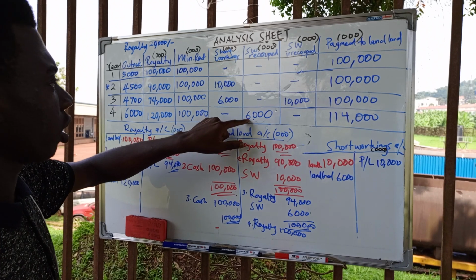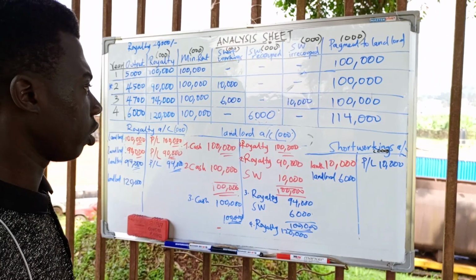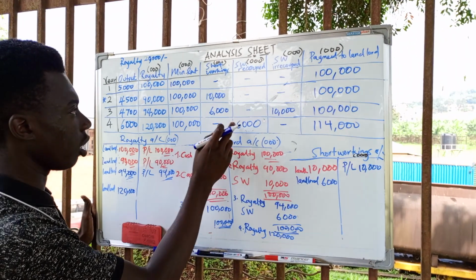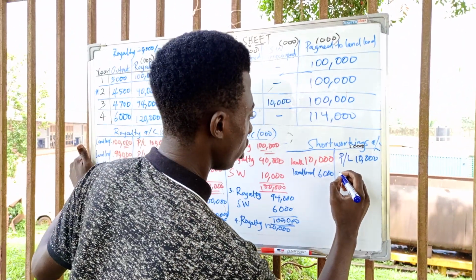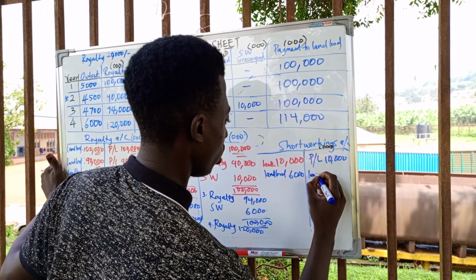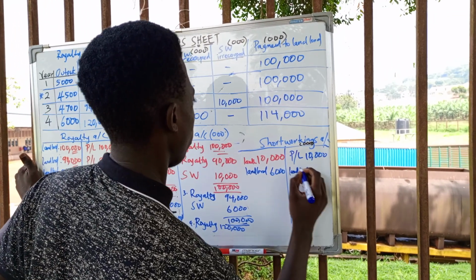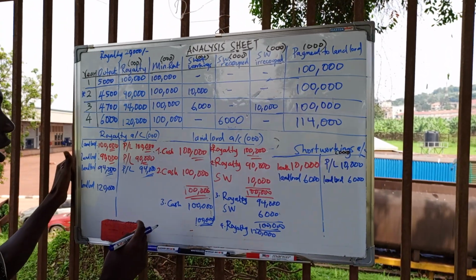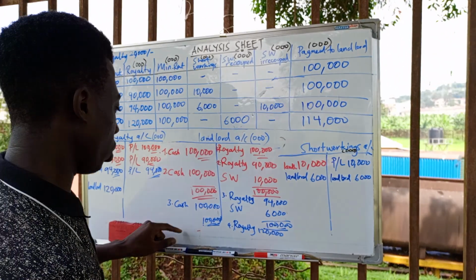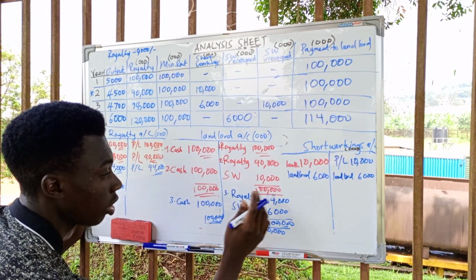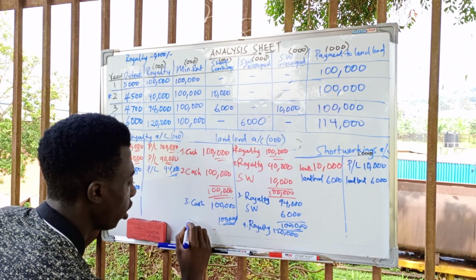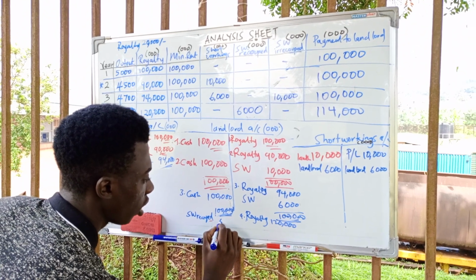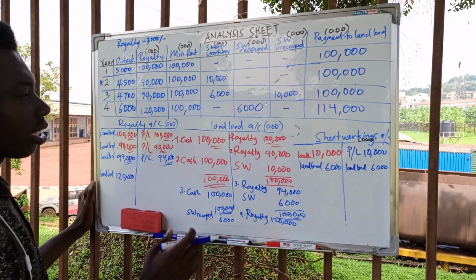Then we have short workings recouped. When short workings are recouped, did I record this 6,000? Okay. So for the last year, short workings recouped, we are supposed to be crediting the short workings with the landlord, which is 6,000. Then I pass the opposite entry in the landlord's account to show that he reduced. That is because this is the credit entry, the debit has to be this side. Short workings recouped, which is 6,000.